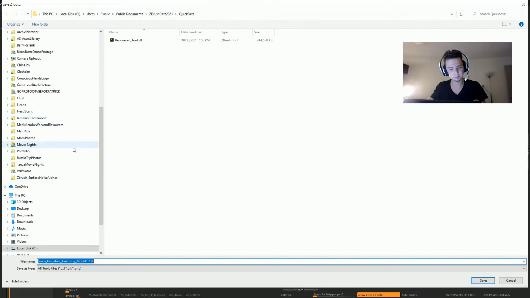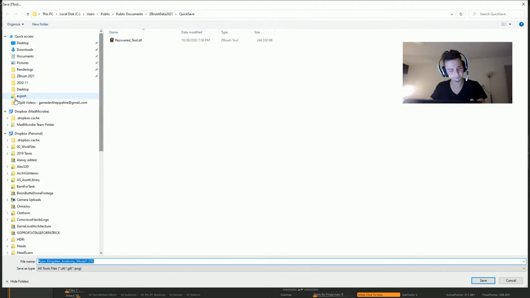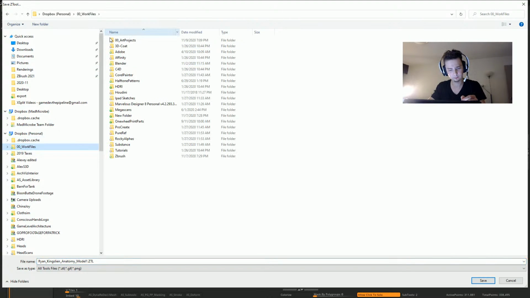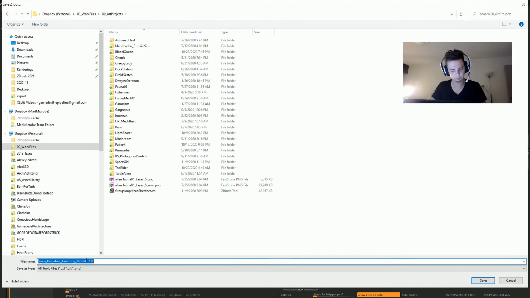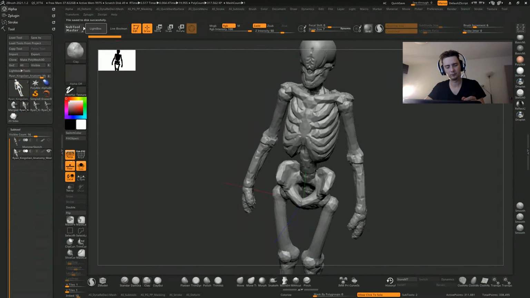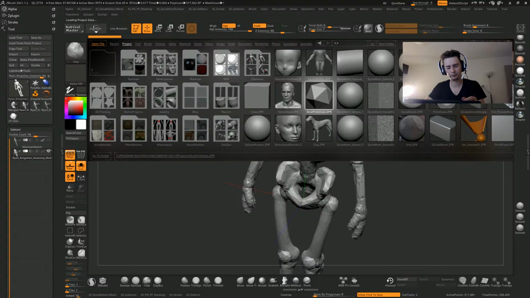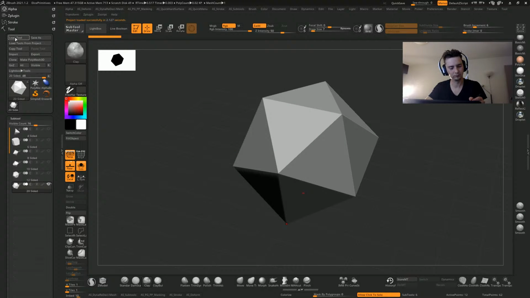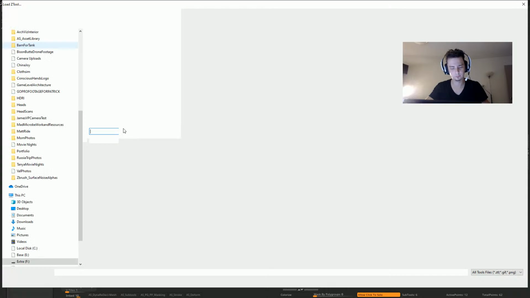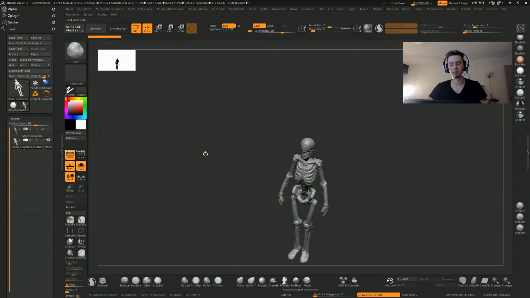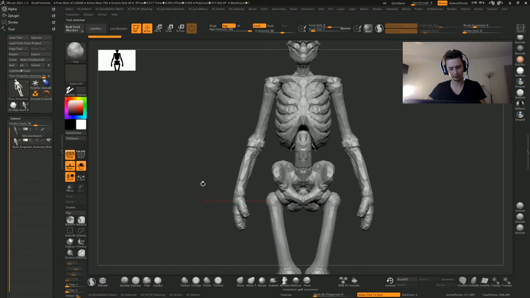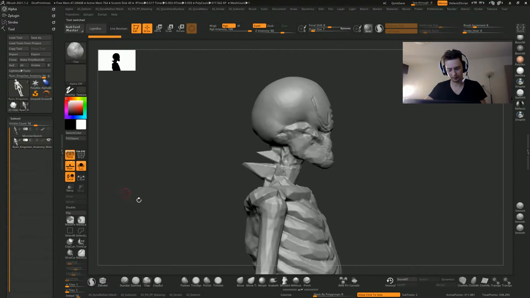Save this subtool. Alright, now it will be blazing fast, and we can get to sculpting.